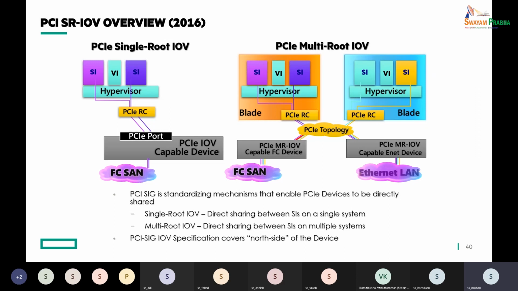The other thing which PCI-SIG came out with at the same time was multi-root IOV. This never took off for some reason. They had this idea of a shared topology where you could have an MR-IOV device, maybe outside the box, that could talk to multiple systems or blades, and they could share that topology. Even though it seemed very exciting at that time to be able to do shared IO across multiple systems, it somehow never took off, and I'm not even sure if there are any devices with this capability today.